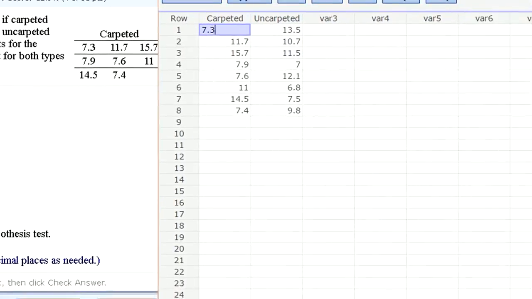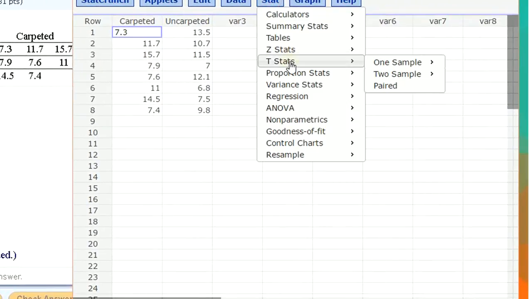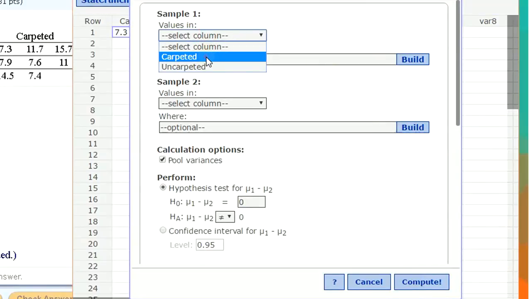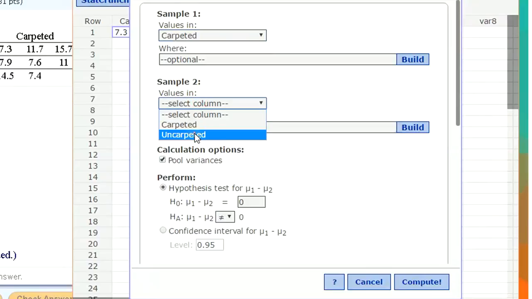All right. Now let's go to StatCrunch and let's calculate this. So from the t-stat for two sample, I want to choose with data because I've got data in my columns. Column one is my carpeted. That's sample one. And then choose uncarpeted for sample two. Again, do not pool variances. I'm not assuming that they have the same variance. And my null hypothesis, mu1 minus mu2 equals zero. The alternative mu1 minus mu2, match it up. It's greater than zero. The same sign, the same inequality sign. Compute and see what we get.